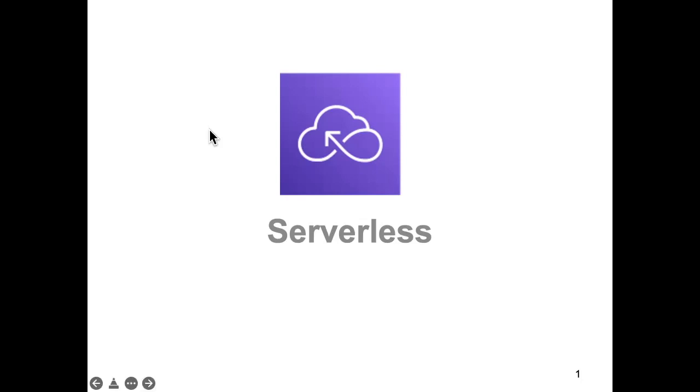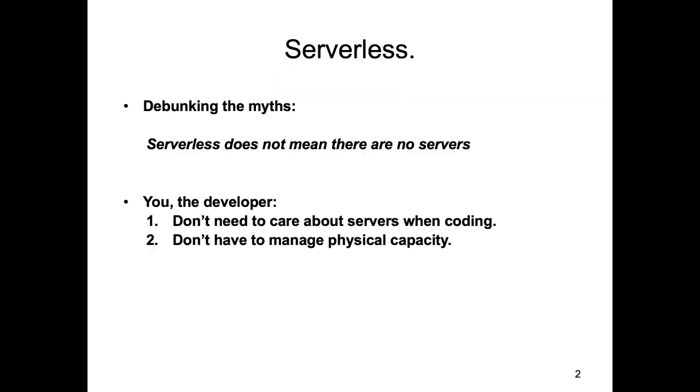So, serverless, what's this all about? The first thing to say about serverless is it does not mean that there are no servers being used in our infrastructure. They certainly are. You always have to have servers. But what serverless means is that we as developers don't need to concern ourselves with provisioning servers and configuring them.